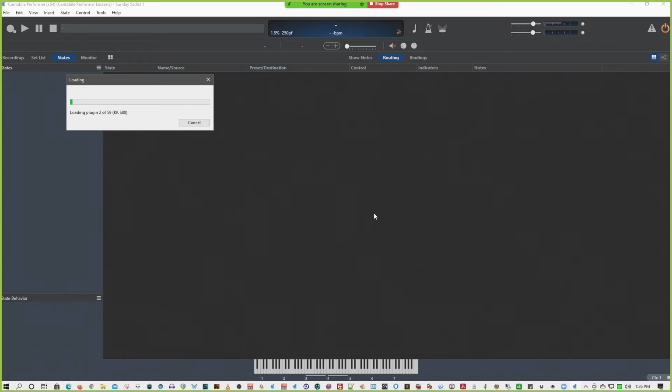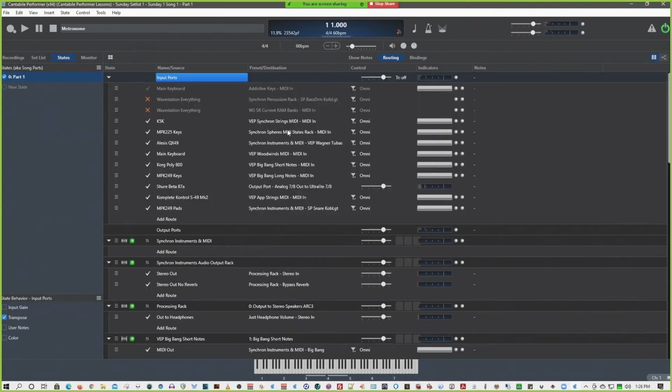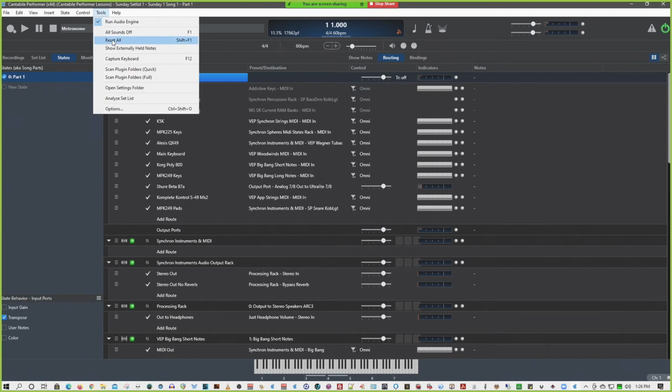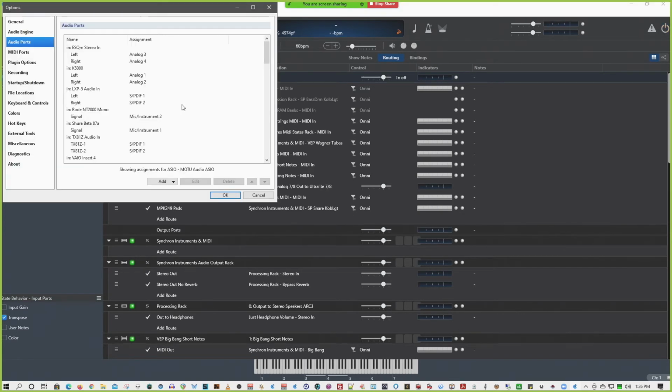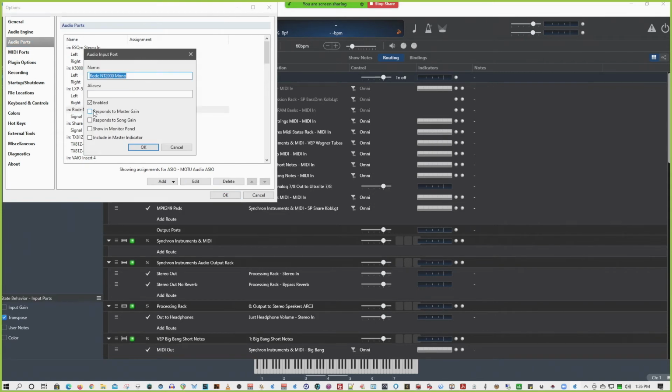However, there is still a use case that's fantastic, which is the use of aliases. You'll notice you can have an old song where you used a different setup. For example, for Rode NT2000, that's what you call it now.